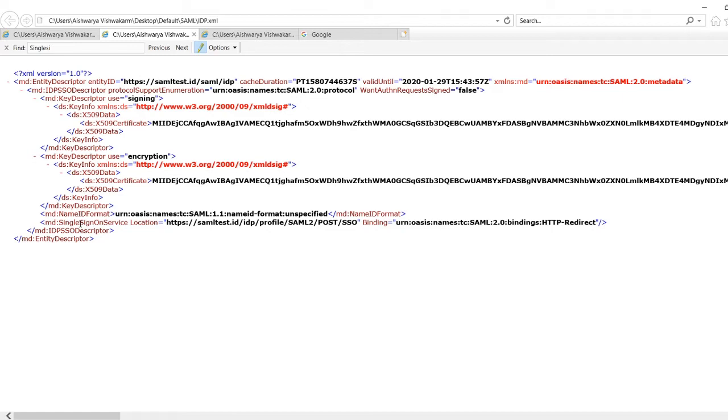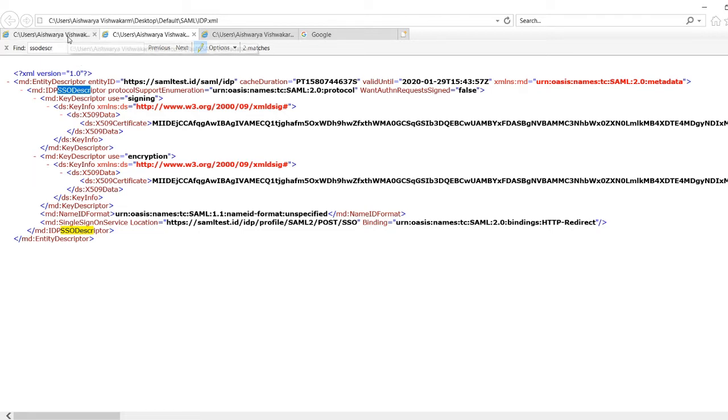Now, looking at the metadata file, how can I know if this is an SP metadata file or an IDP metadata file? For that, we need to check the SSO descriptor tag. So let me search. Here it says IDP SSO descriptor, which means this is an IDP file.